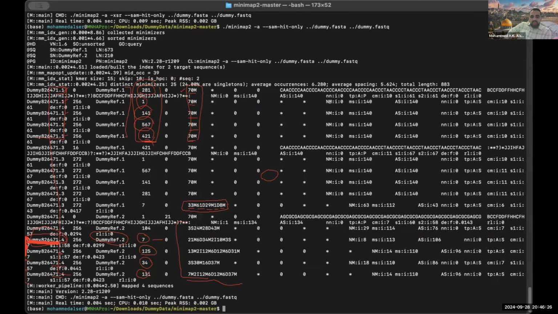visualize the results. So assume I got a SAM file of thousands of lines or millions of lines. I don't want to open the SAM file and try to check column by column and see by naked eye what every entry in the column is, right? That is very time consuming and very laborious. So I'm going to use a lot of effort, a lot of time just to try to make sense out of all those columns. So a preferred way to check the SAM file is to visualize. And there are many tools to visualize this. I'm going to show you one of the tools.